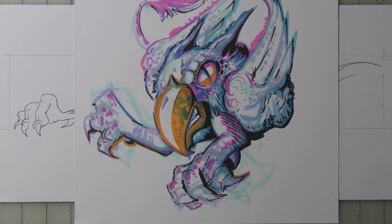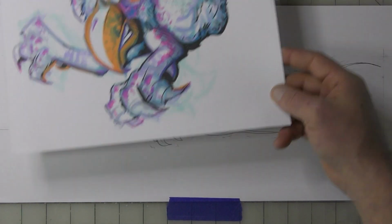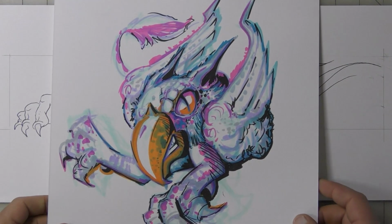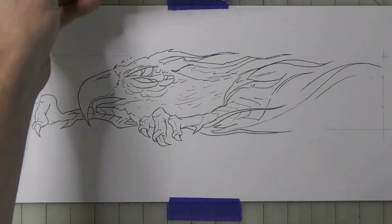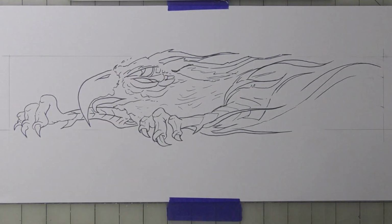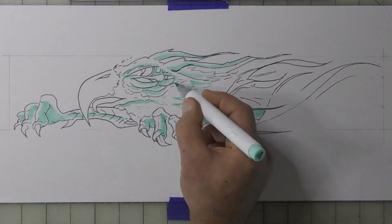I don't know what it is. I mean, I like the colors in this one, and I wanted to match those to give it that same look. Because I like the bright pinks and blues that were there. So I had my color comp from the very beginning of me messing around. So I'm just using the same colors that I had for that one on this one and just building up on it.